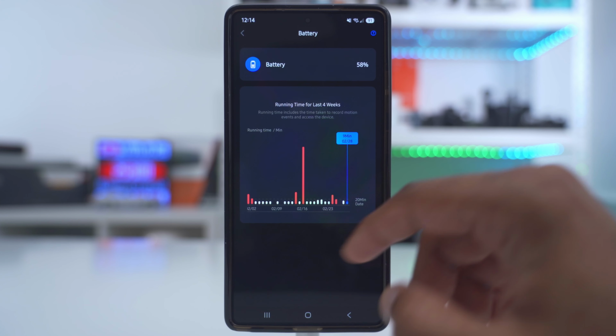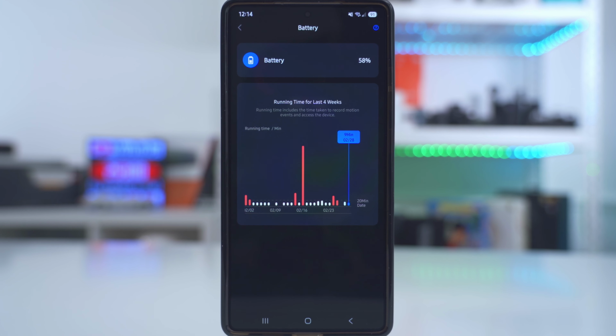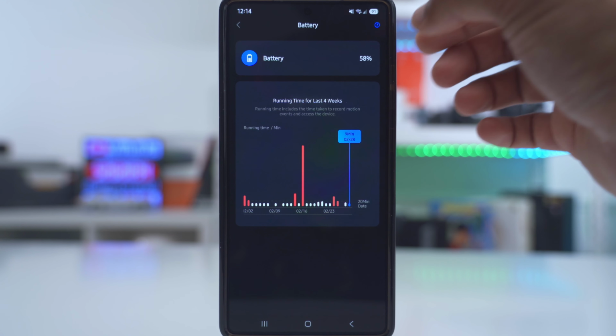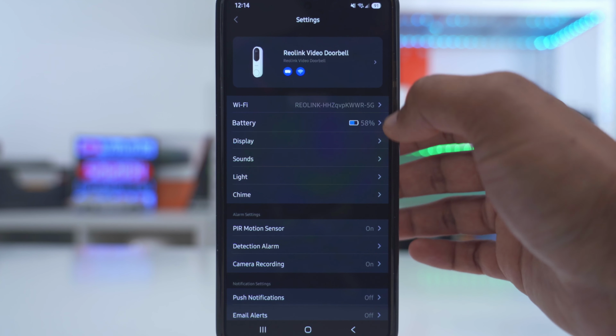Now under battery, I've had this up for about 2 weeks, and I've been doing a ton of testing running time-lapse videos. That's why it's showing 58%. But actually the battery drain has been quite great on here. I'll touch on that later.